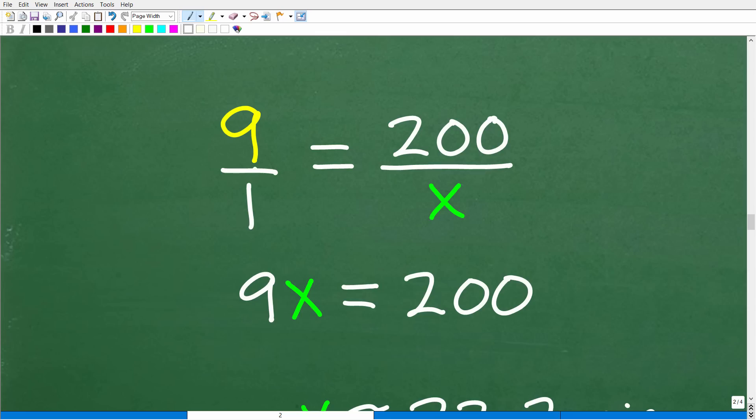And to solve this very, very easy. All we have to do is use the cross product. So when you have two equal fractions, you can just crisscross like this. Let me just make this super clear. If I have the fraction one half and another fraction five over 10, these fractions are equal. And so what you can do is use the cross product. This is a property of proportions. When you have two equal fractions, you have a proportion. So 10 times one is 10, and that's going to be equal to 2 times 5, which is 10. So just to be abundantly clear about this, this is the cross product.